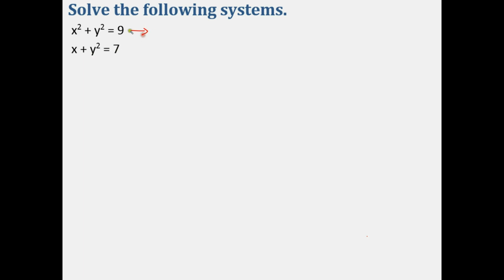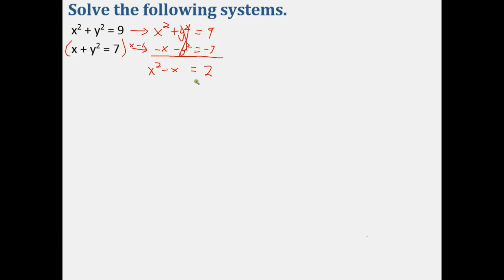So what I'm going to do here, I'm going to keep this one the same, and then I'm going to multiply the bottom one by -1. I'm just going to say we're going to multiply by -1 here to give us a negative x minus y squared, and that's why I multiplied by the -1, so these would be opposites, equals -7. And now we're going to do our addition, which eliminates the y squared. So x squared minus x, be careful, these aren't like terms, so we have to leave this as x squared minus x. y squared minus y squared becomes 0, equals 2.